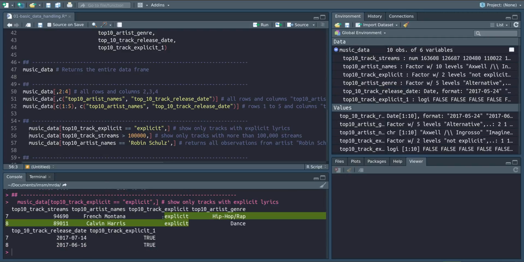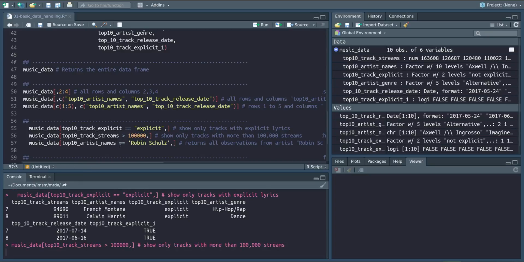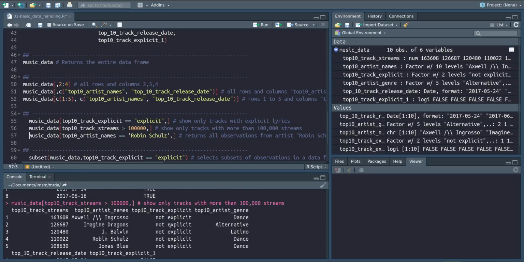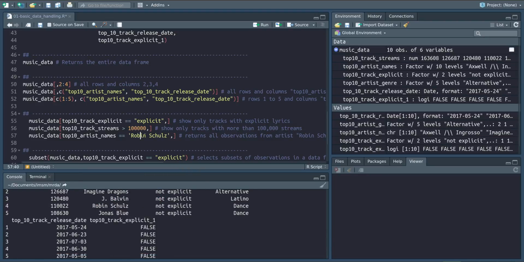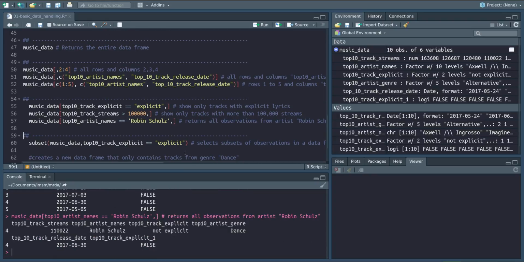So now we can see only the ones that are explicit are returned. We can also say something like we only want those observations returned where we have more than 100,000 streams, or only the observation of a specific artist.